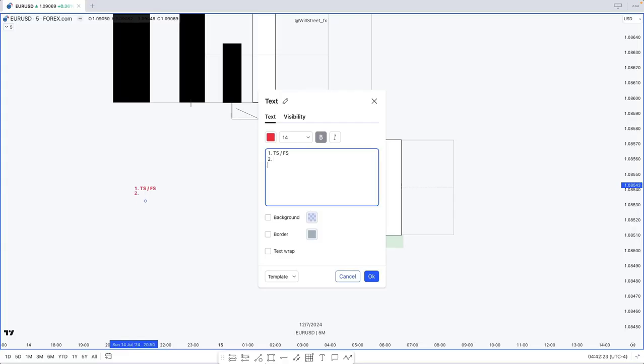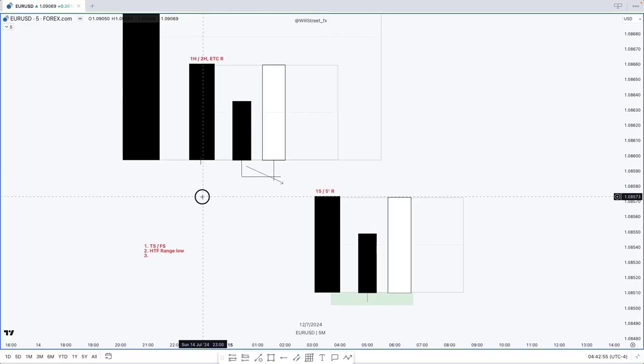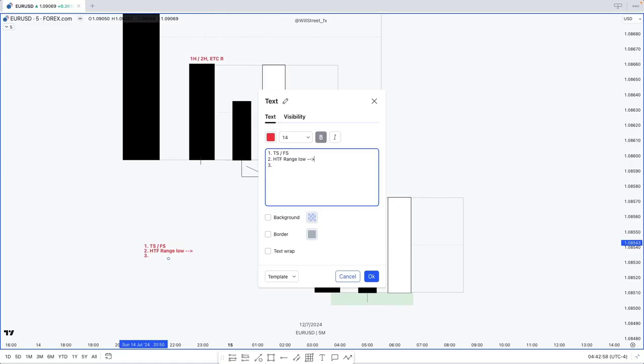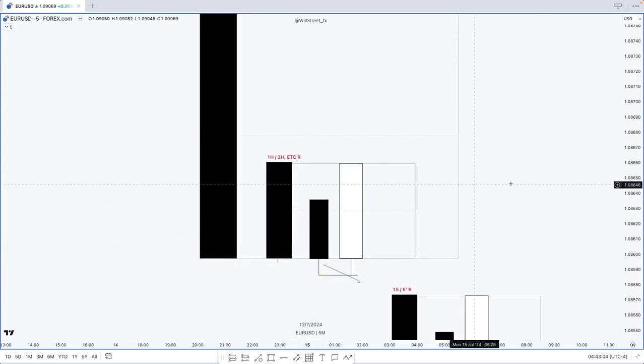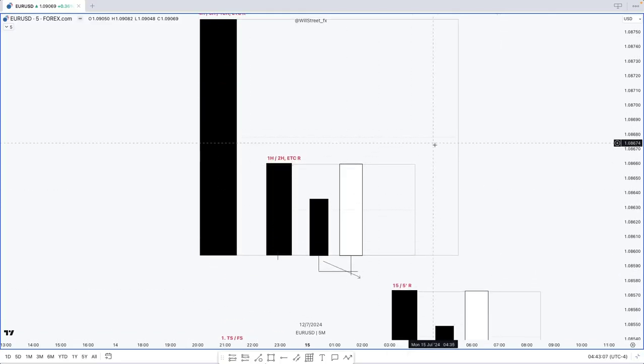It's not always the same, that the second one is this and the third one is this. It could change, it could be only one of these two, and you will see now which are the entries. Remember, we are bullish now, so the high time frame range low is acting as what? Change in state of delivery. Look at this. Remember Friday's projection? Now we'll see an example, so don't worry.